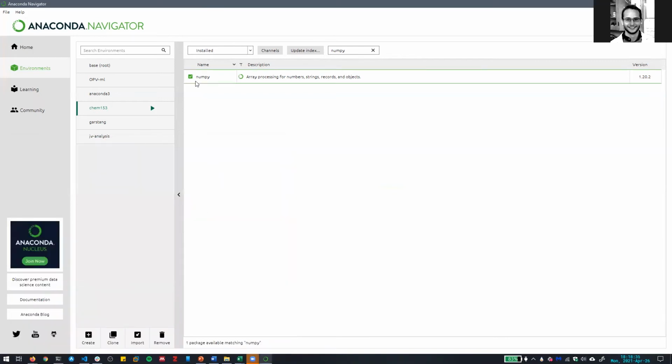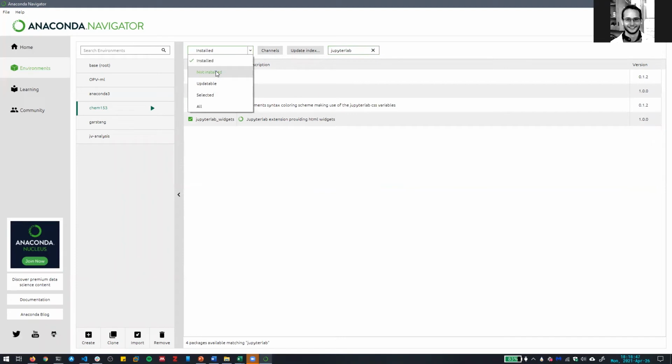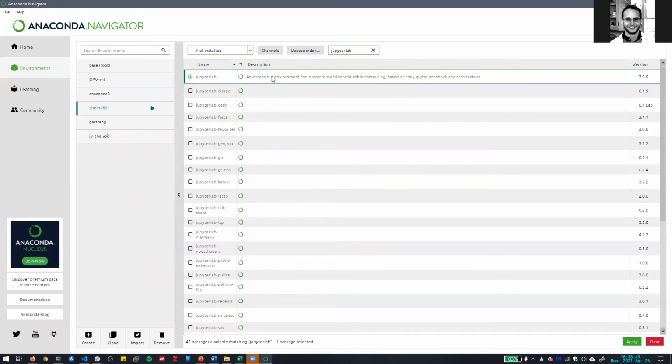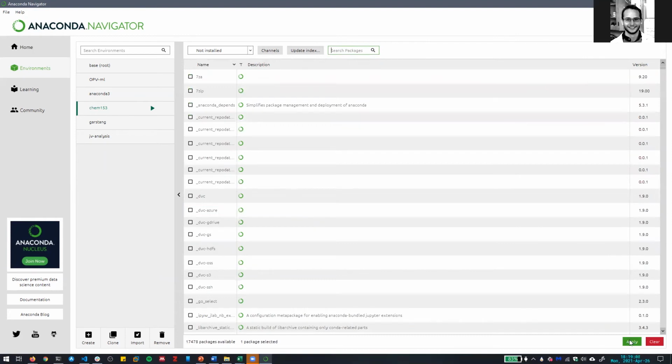So then, I guess I haven't gone through this. Once you select a package here, let me just pick a random one that I haven't installed yet. Actually, let's just do JupyterLab. Why not? You select it. This hasn't downloaded it yet, so you can select a bunch of packages and then click apply down here when you have all the ones that you want to install. So I'm just going to install this one right now. Actually, I'm going to install one more thing because I know that I need it to work. Never mind. All right, we'll just do JupyterLab.